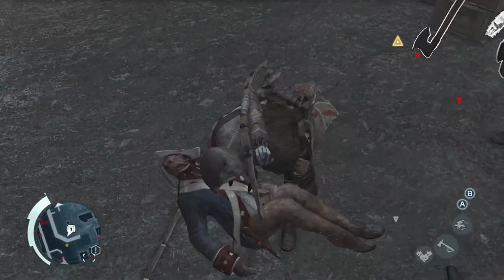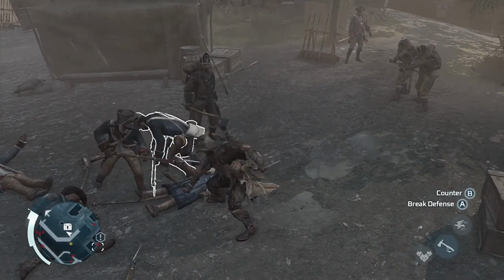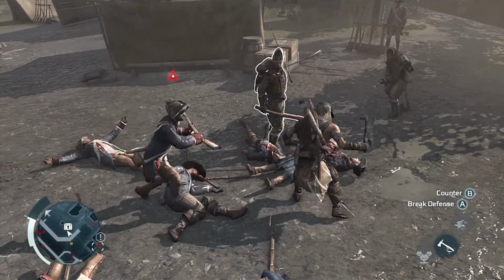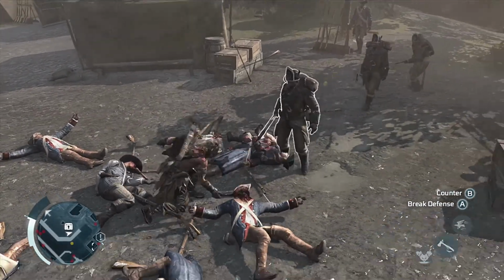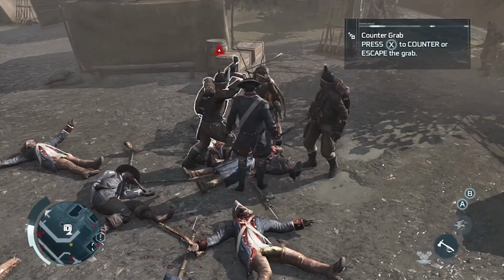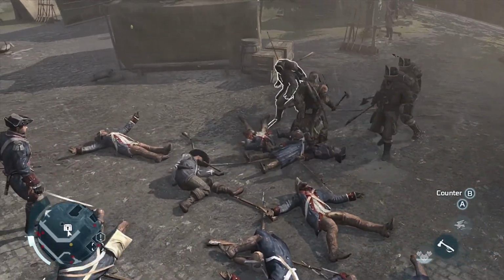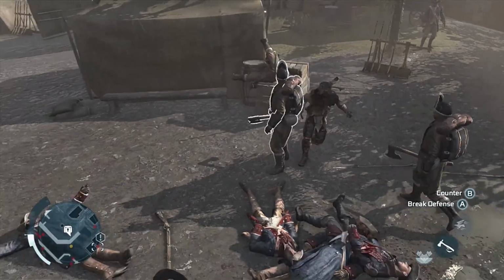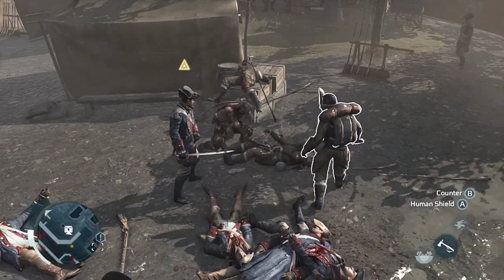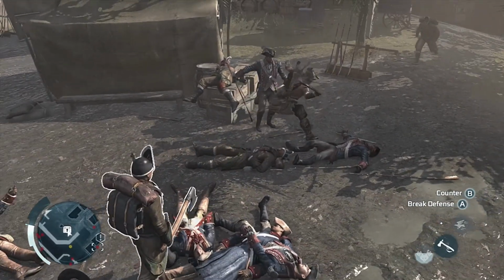I want my axe back. Just take some time in the middle of combat to pick up a dead guy. What is this? Let go. There we go. Got his weapon. Okay, trip him. Why would you even waste your time trying to shoot me at that point?